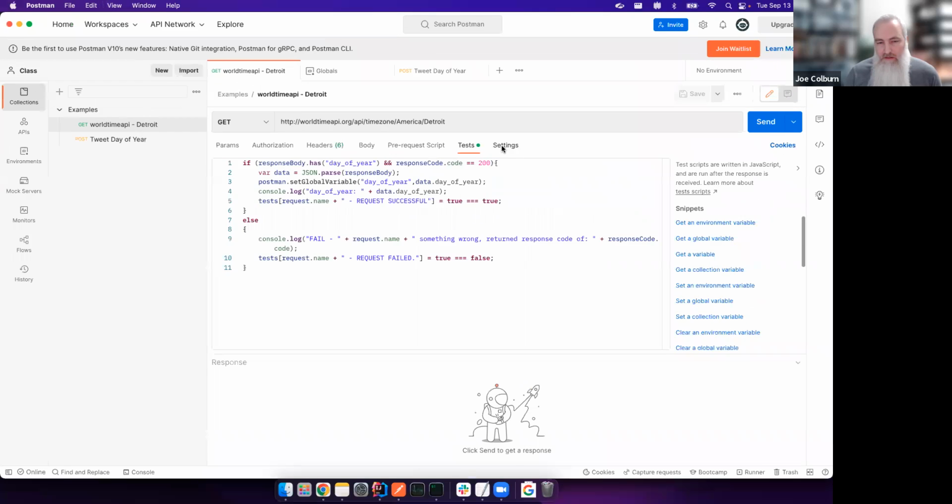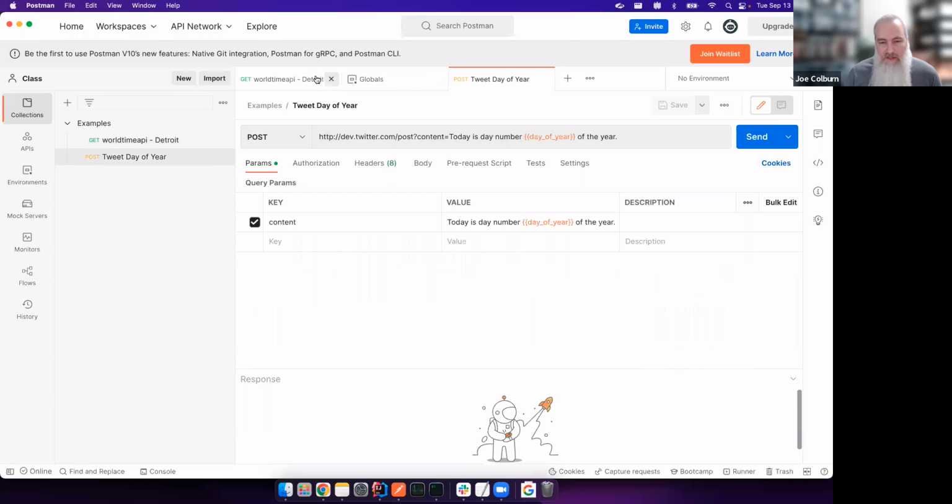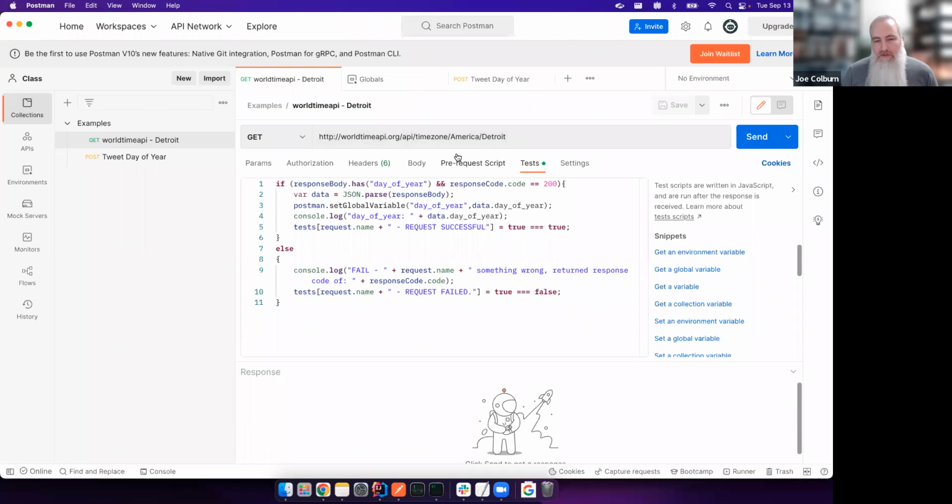Okay, so this I had to do a system update last night, so everything got shrunk back down. Okay, so hopefully this is somewhat readable. This is a very simple call. I'm not going to get too into the weeds on it, but it's essentially a call to the World Time API.